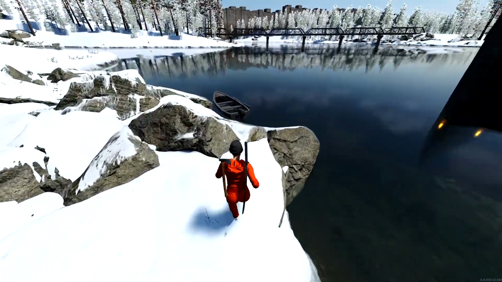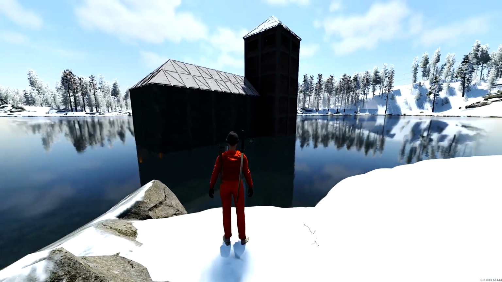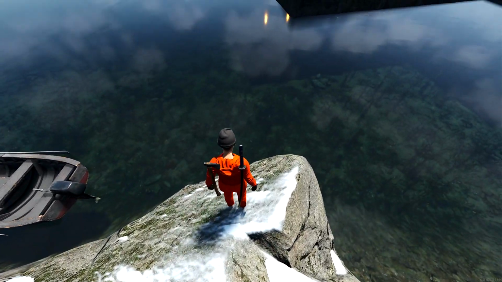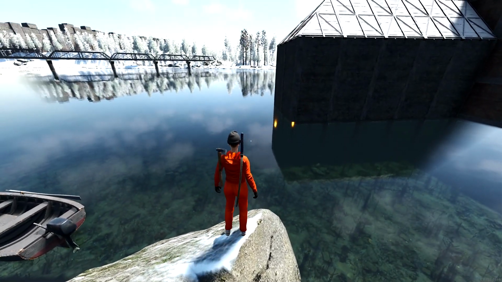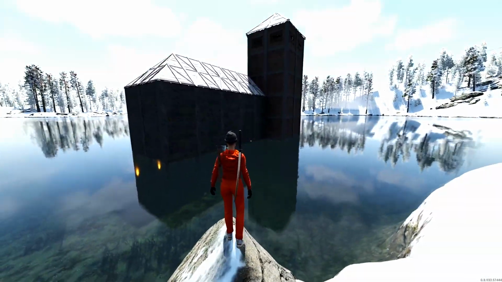So of course, to start this build we would have to place a flag. Now we can't place a flag out in the water, so we would have to place it here to start off, and then we will build our foundations out as deep as they'll go, which is basically as far as I can go, and then that's when you start building the base.